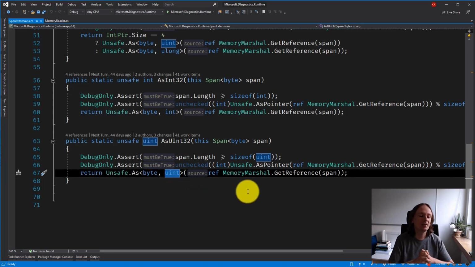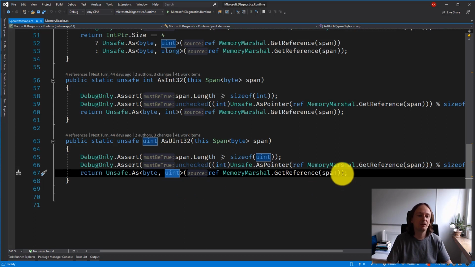And because we are casting it, it means that all those bytes will be reinterpreted as an unsigned int, and it will require as many bytes as the unsigned int requires. So this is kind of casting instead of pinning and reinterpretation.